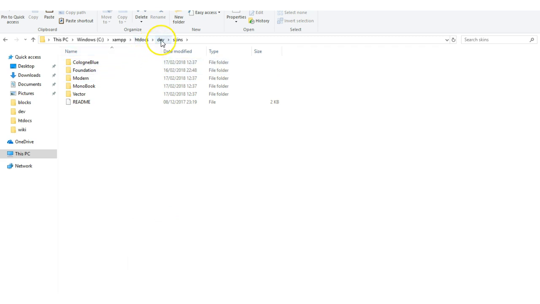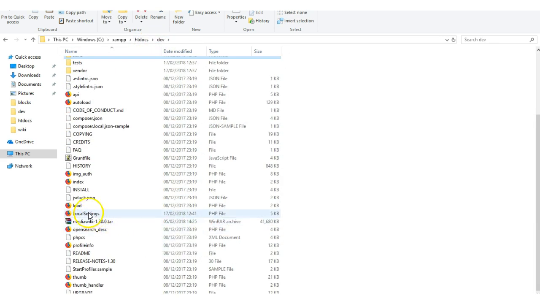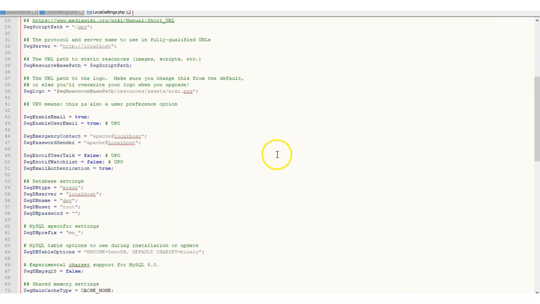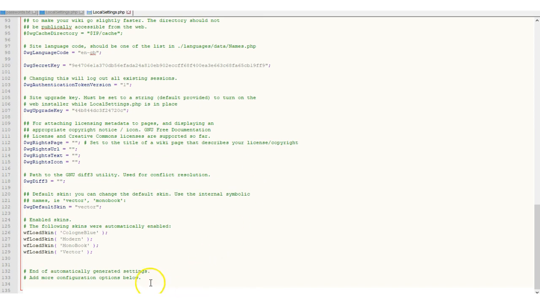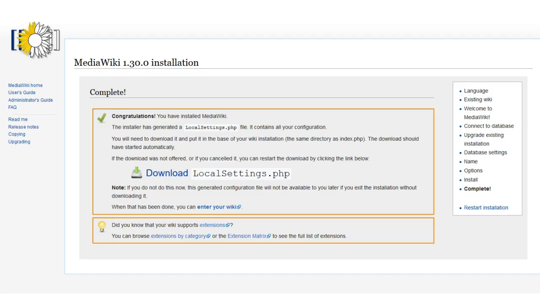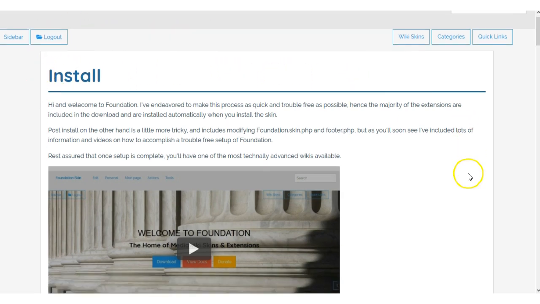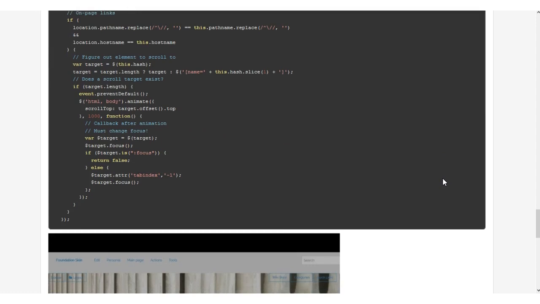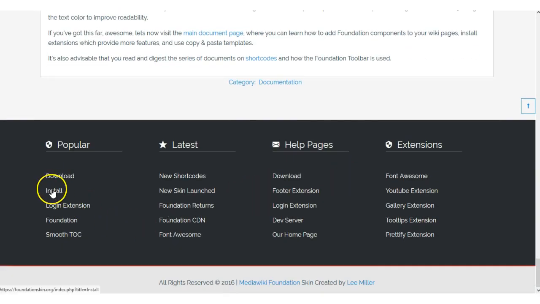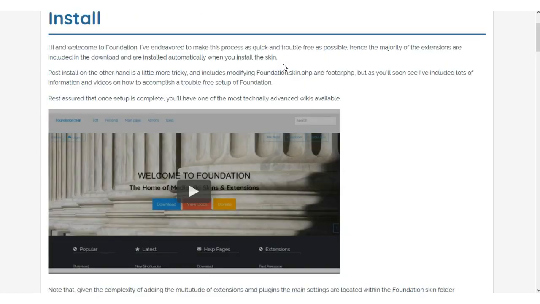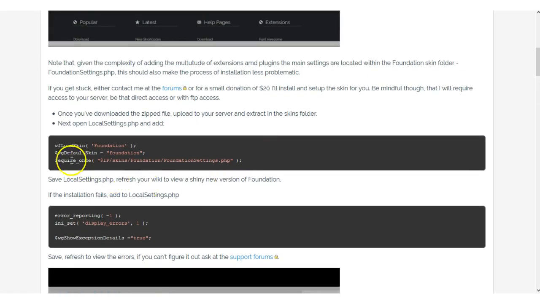Now we'll go back to the root. Edit LocalSettings. And the Foundation demo, the install page, which you can navigate to through here. If we scroll down, you've got the three lines that you need.